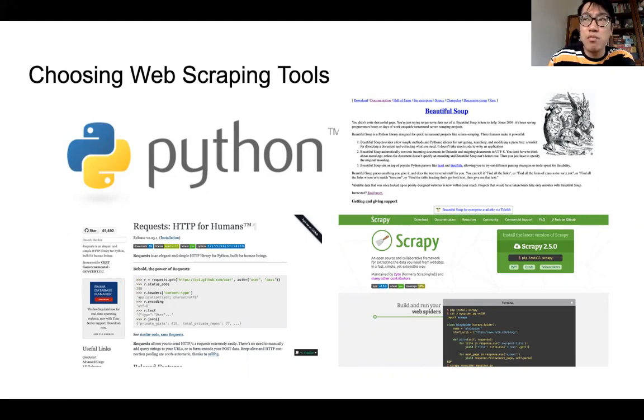For very simple web scraping, I will use Requests. But for some web scraping projects, I will use something like an XPath selector, so I will use Beautiful Soup and Scrapy. And Scrapy provides the framework so you can store the collected data into some storage, like a CSV file, or you can link with a database as well.